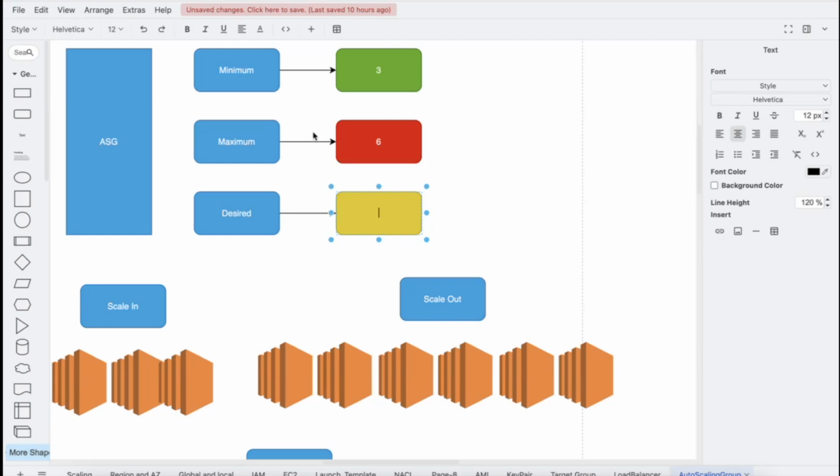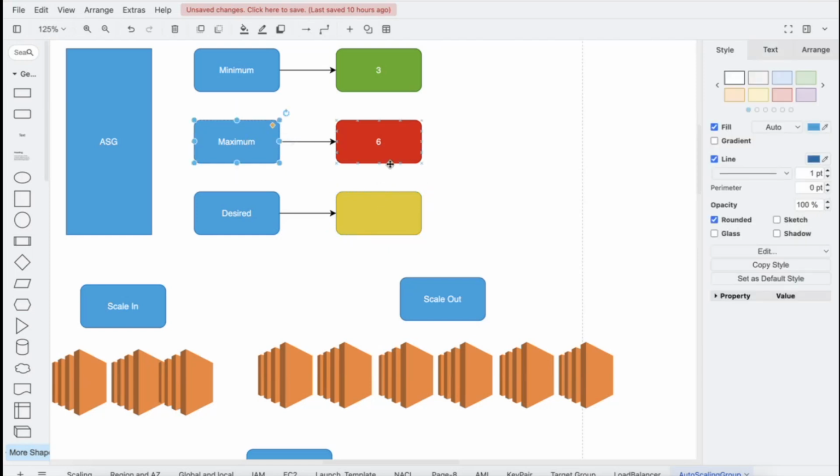If it is too high, then it will keep on scaling until it satisfies the rule, but it cannot go beyond maximum. That is why I have kept it in red color coding. You have to be very careful when deciding maximum. For example, you decided maximum as 6, and after 6 also, if the application is unhealthy, it will not be able to scale more, because you have already limited it to 6.